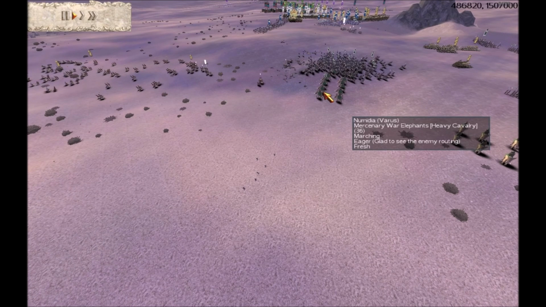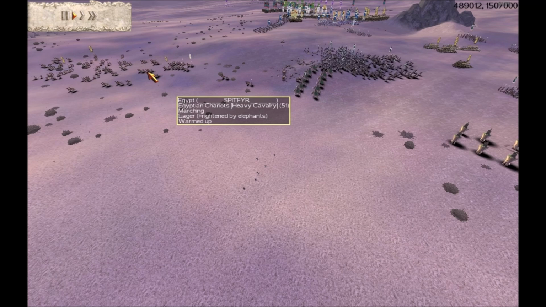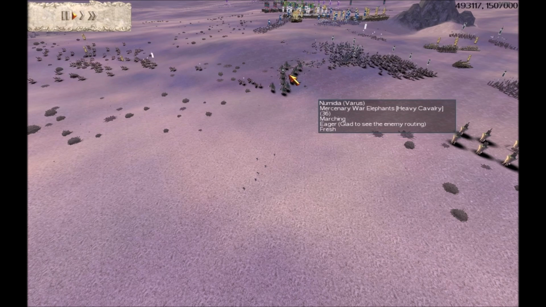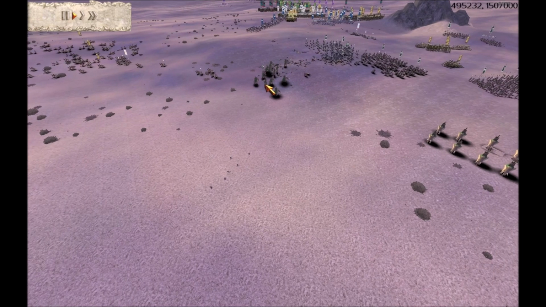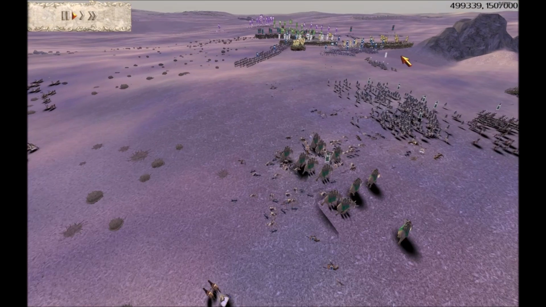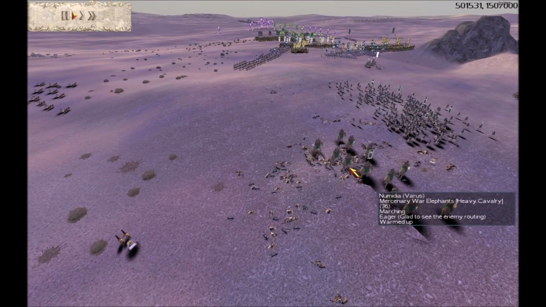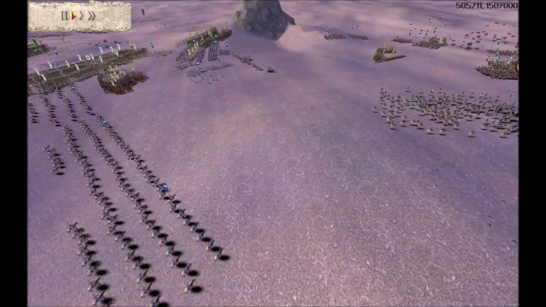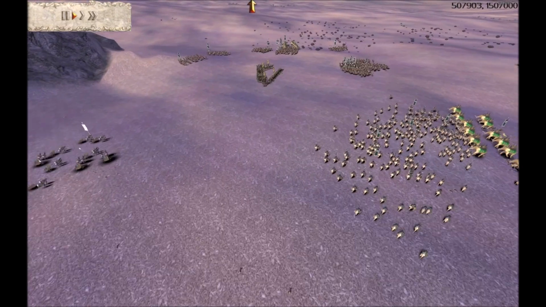Now, one thing I noticed here is that the elephants frighten the chariots, but the chariots don't frighten the elephants. So that's something you might not have known, that the elephants have got the fear factor on the chariots, but the chariots have not got fear factor on the elephants. I just thought that was something you might not have known.